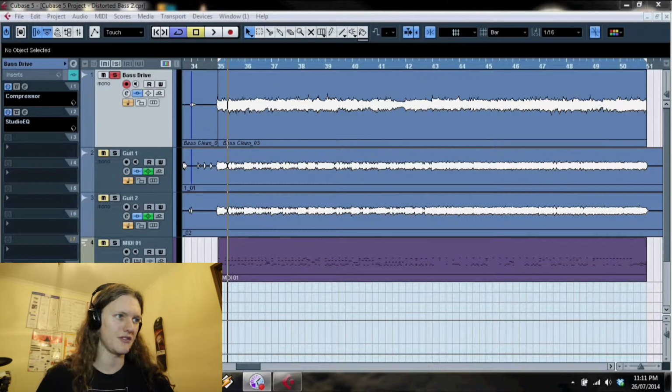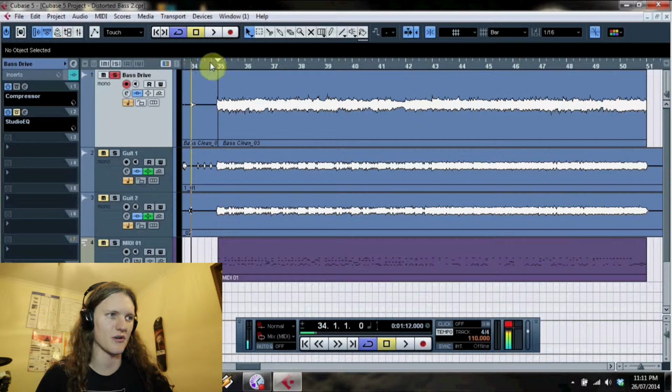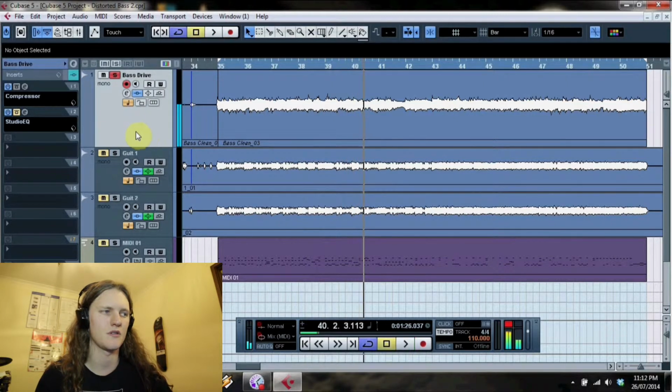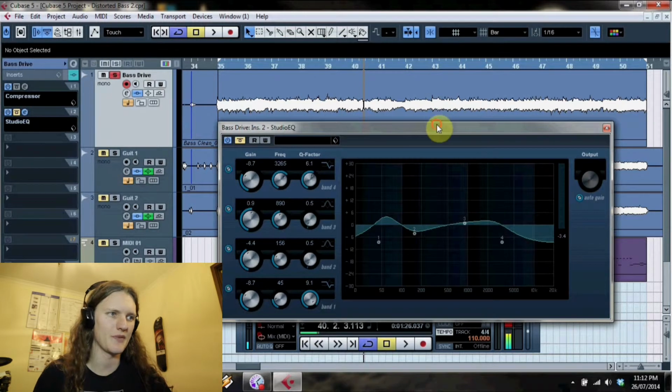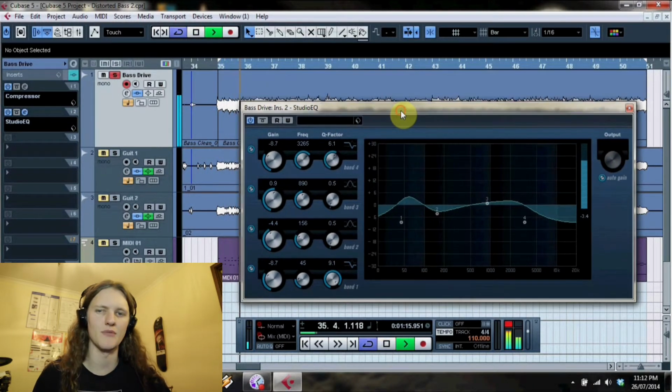So this is the sound that you will get, and all I've got is a compressor on it, but that's alright, I have a compressor on all my basses. Now all I've done in addition to that is to EQ it a little bit, to emphasize the parts that I like and to de-emphasize the parts that I don't. And I'm left with this sound.